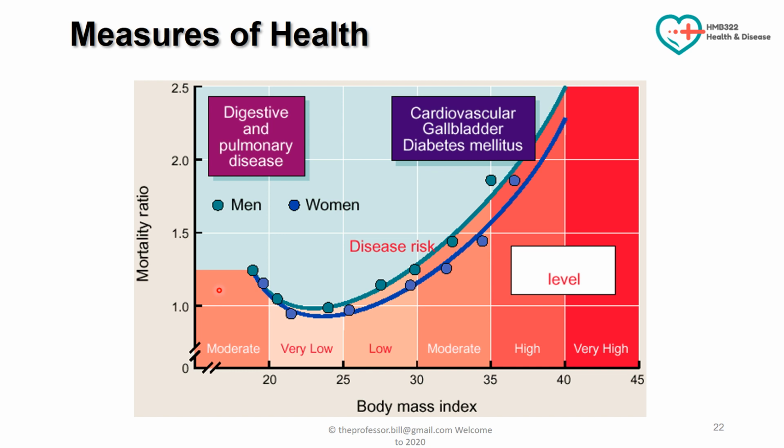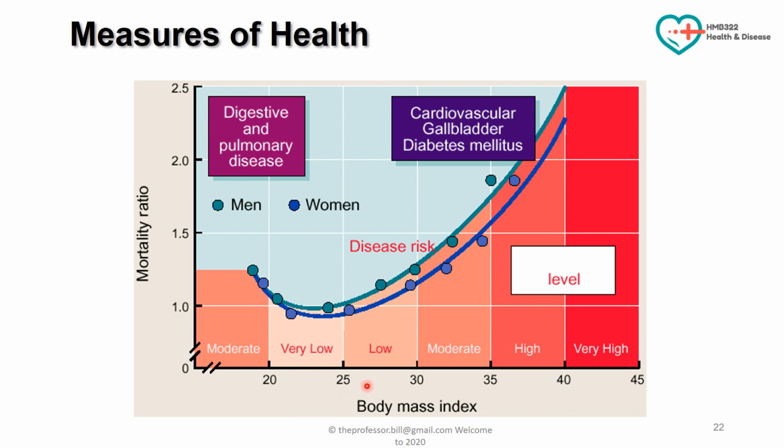If you are at no risk of increased mortality, this mortality ratio should be at 1. So if you're in this level here, and think about this in terms of the BMI, and we're looking at BMI here at the bottom, 18.5 to 24.9, I said you're at the healthiest that you can be, and you have very, very little mortality risk. If you are under this value, so you're underweight, and you have a BMI of under 18.5, you actually have an increased mortality ratio. You're at increased risk of death through things like digestive disorders occurring. So your digestive system is actually much more at risk if you're underweight, as well as your lungs. Your pulmonary system is also more at risk if your BMI is lower.